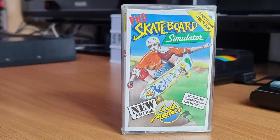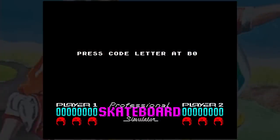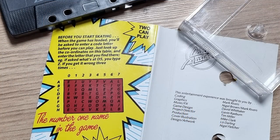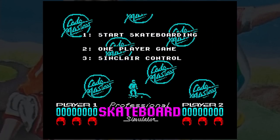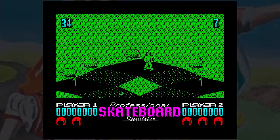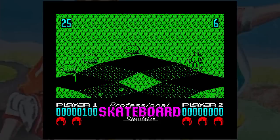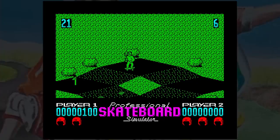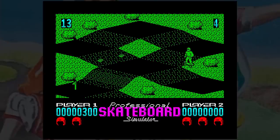This is Pro Skateboard Simulator, released by Codemasters in 1989. The game came in two flavours: the 48k version and the 128k version, with an extended mixed soundtrack according to the inlay. Once you get past the copy protection by picking a number in a certain square, the game begins and we get the promised music. The game has several sections; the first has you collecting flags. The graphics are nice — well defined and move smoothly — but the game is very unforgiving, bordering on frustration. The time limit is so tight, and the smallest mistake results in an explosion — you just vanish and are placed back on the track.